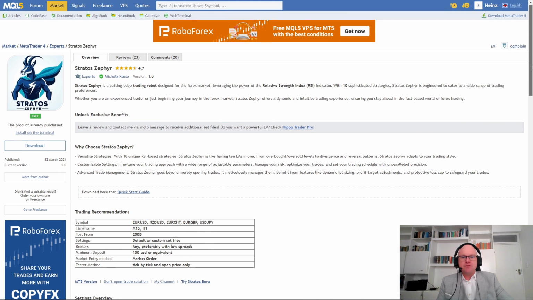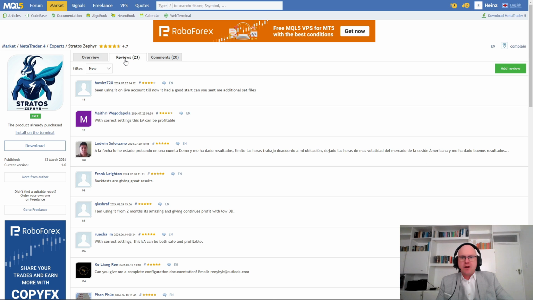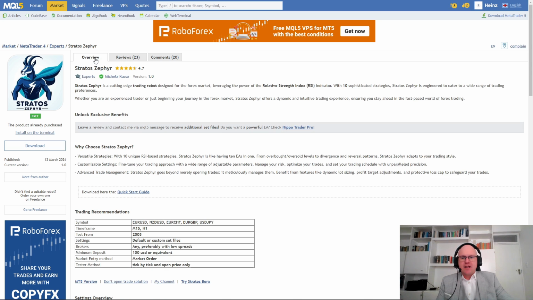Now, this trading strategy using the relative strength index is already showing to have good results if we take a closer look at the reviews by the different users. So the users overall seem to be very positive looking at the reviews, so we'll be running this robot live on a trading account. I'll be publishing two set files that I'll be using on my RoboForex account, and if one of the set files is doing very well, we'll move it onto a funding account. On top of this, there is a start guide which can give you additional information if you'd like to learn more about the different strategies or any of the settings.